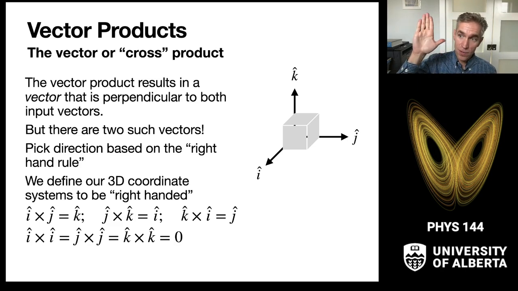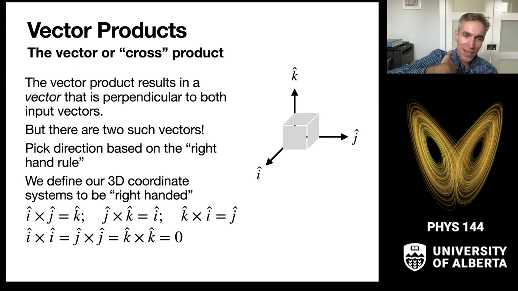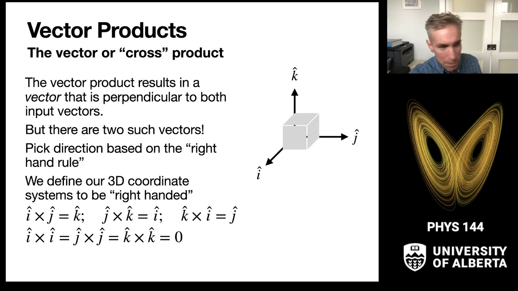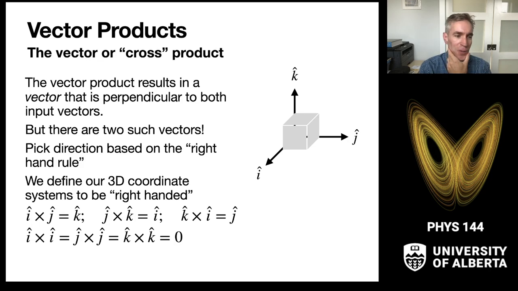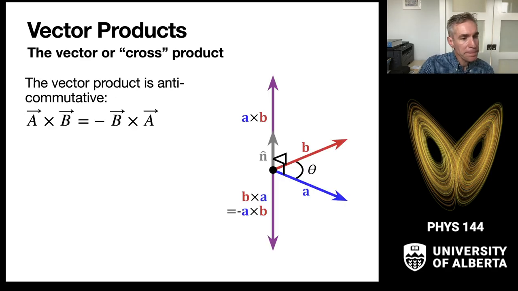Sometimes I also like to use my whole hand and thumb: point your whole wrist and hand in the direction of the first vector, then turn it inward into the second vector in the direction that doesn't break your wrist, and the third vector points up in that direction. This will be hopefully more obvious in class where we can all try things out. Also, î × î = 0, because the angle between them is zero and sine of zero is zero. So unit vectors crossed with themselves are zero.